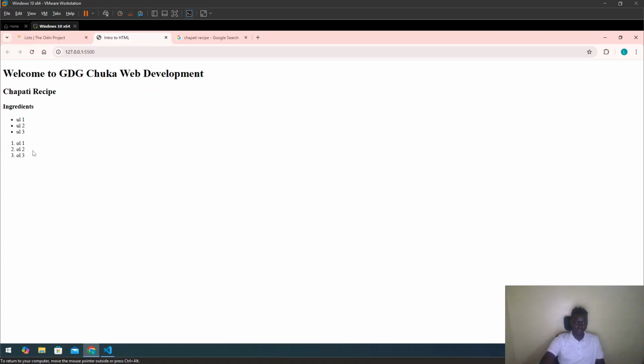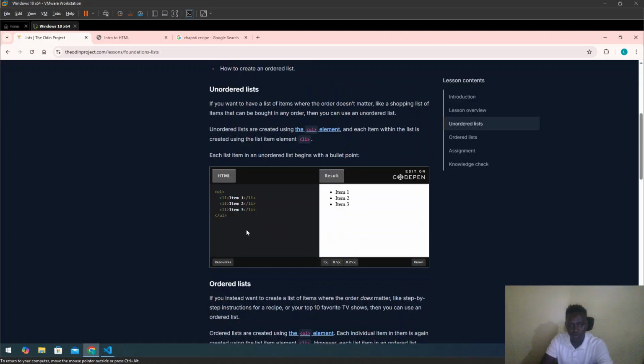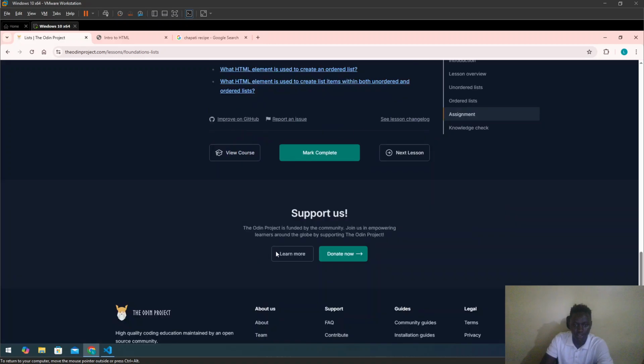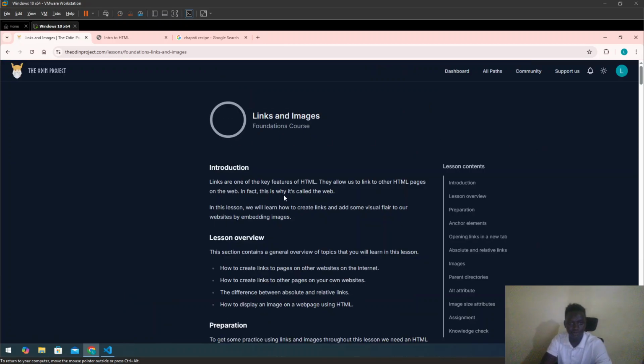But in terms of telling someone the steps of cooking, you're not going to put the chapati on the pan when you've not baked the flour yet, right? So the steps have to be ordered, and that's where you have to use an ordered list. So you have that. Now I think we've gone through that. An unordered list is UL, an ordered list is OL, and we'll continue to the next lesson.